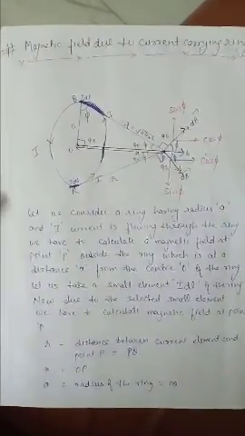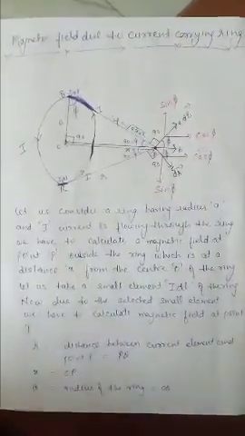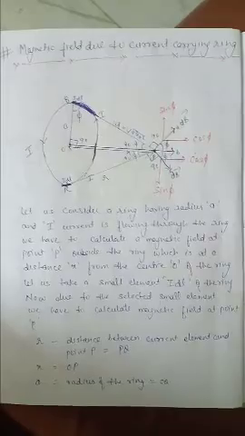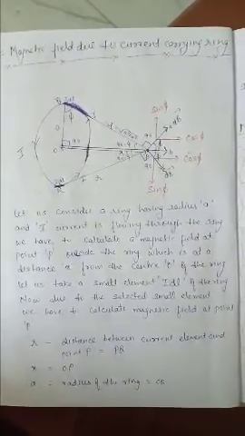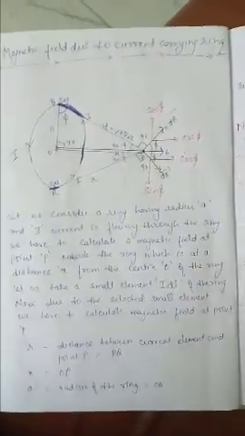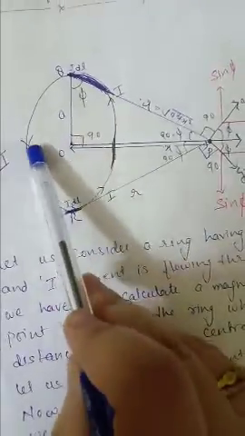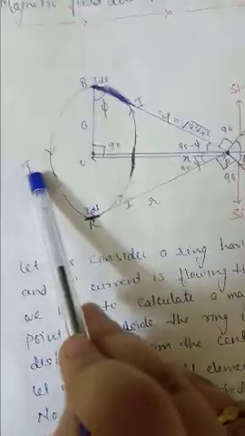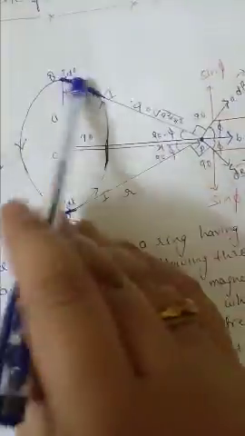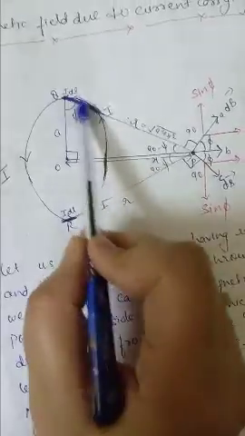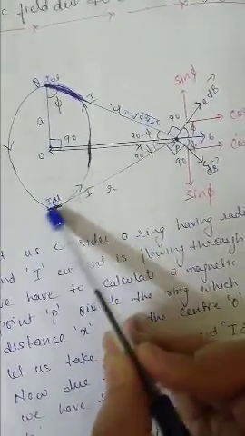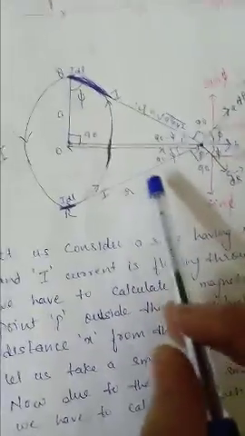This is an application of what we have studied, Biot-Savart's law. Using Biot-Savart's law, we can calculate the magnetic field due to a current carrying ring. See, this one is a ring, and current I is flowing through this ring like this. I'm sorry for the drawing. This line is the same as this line. Okay, my drawing is not so good, I'm sorry for that.